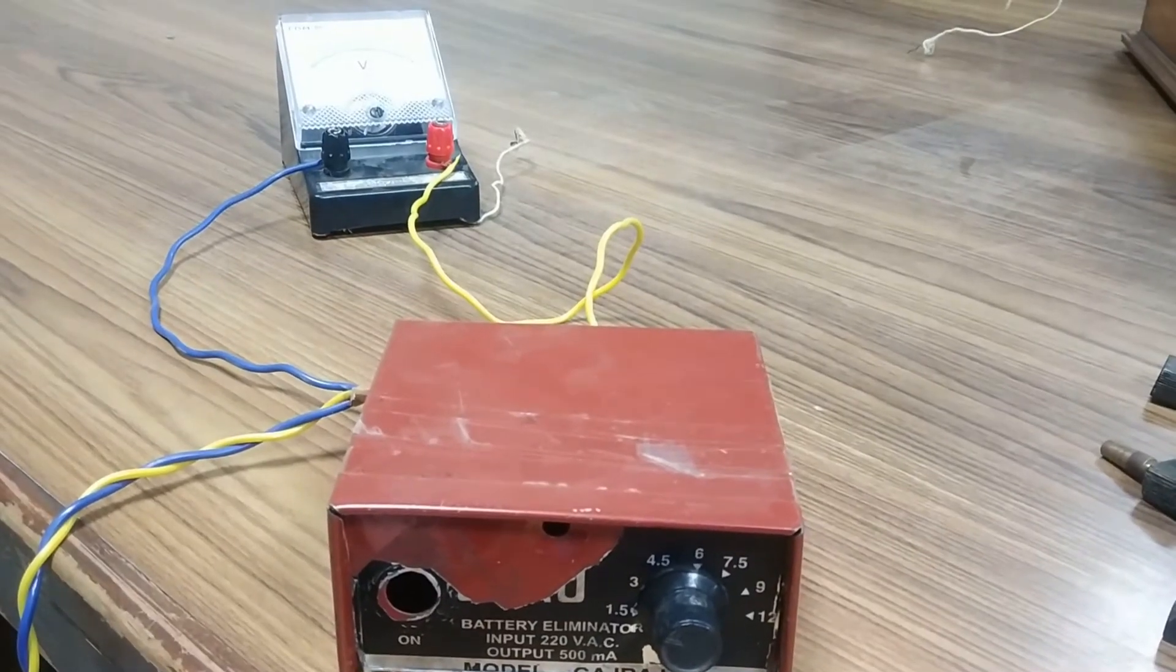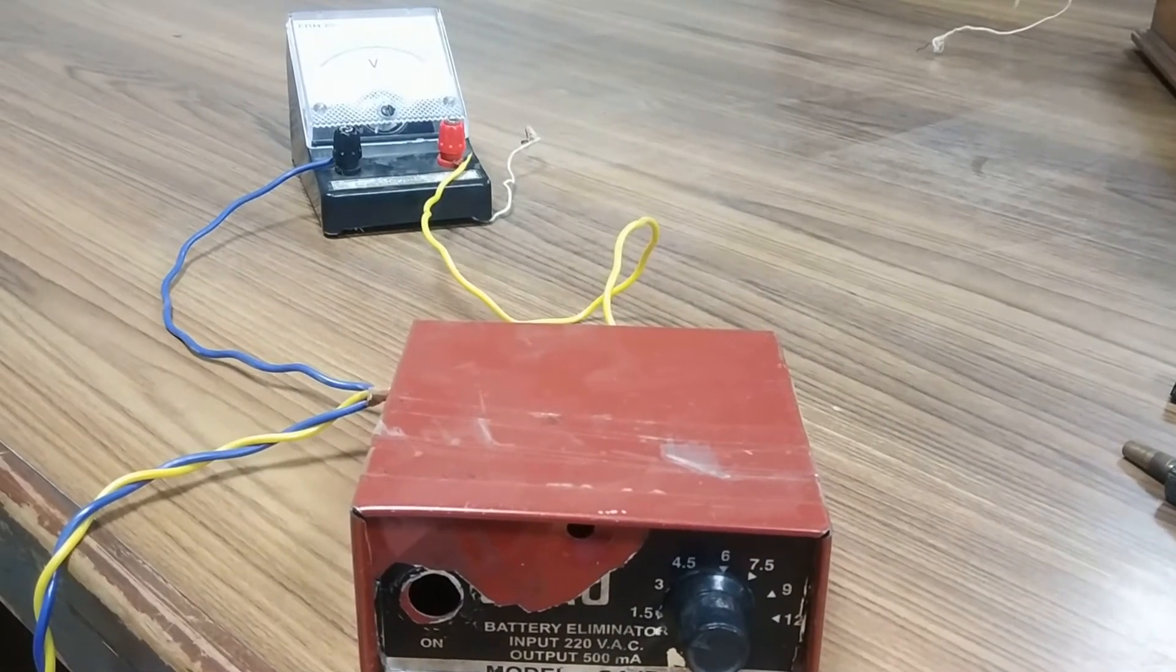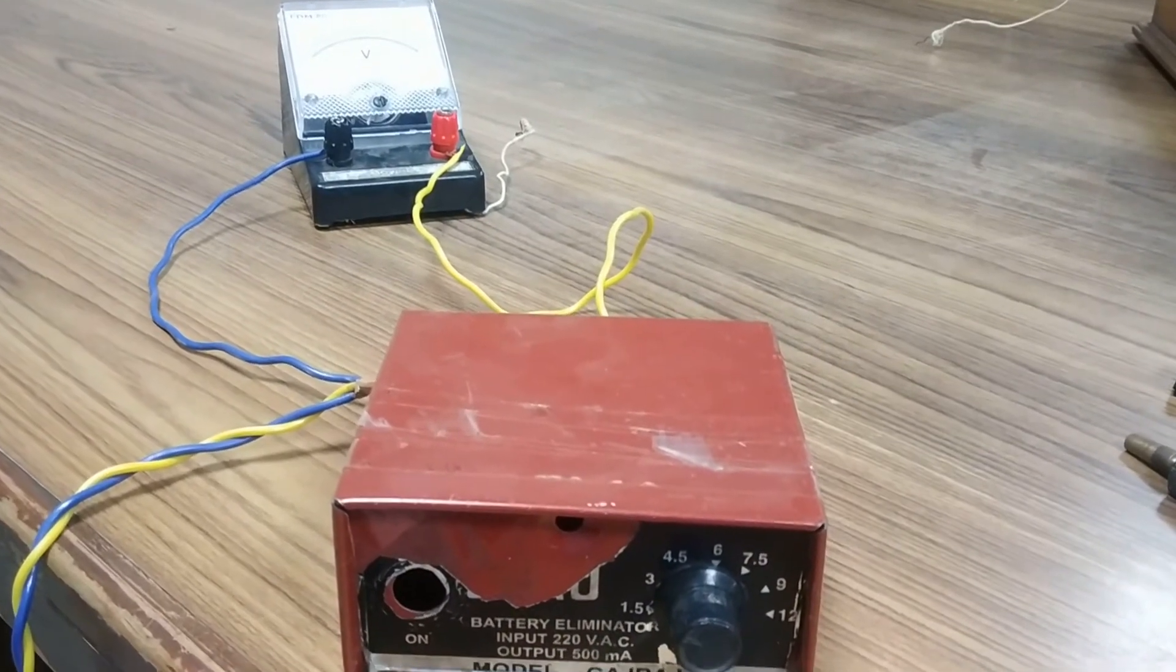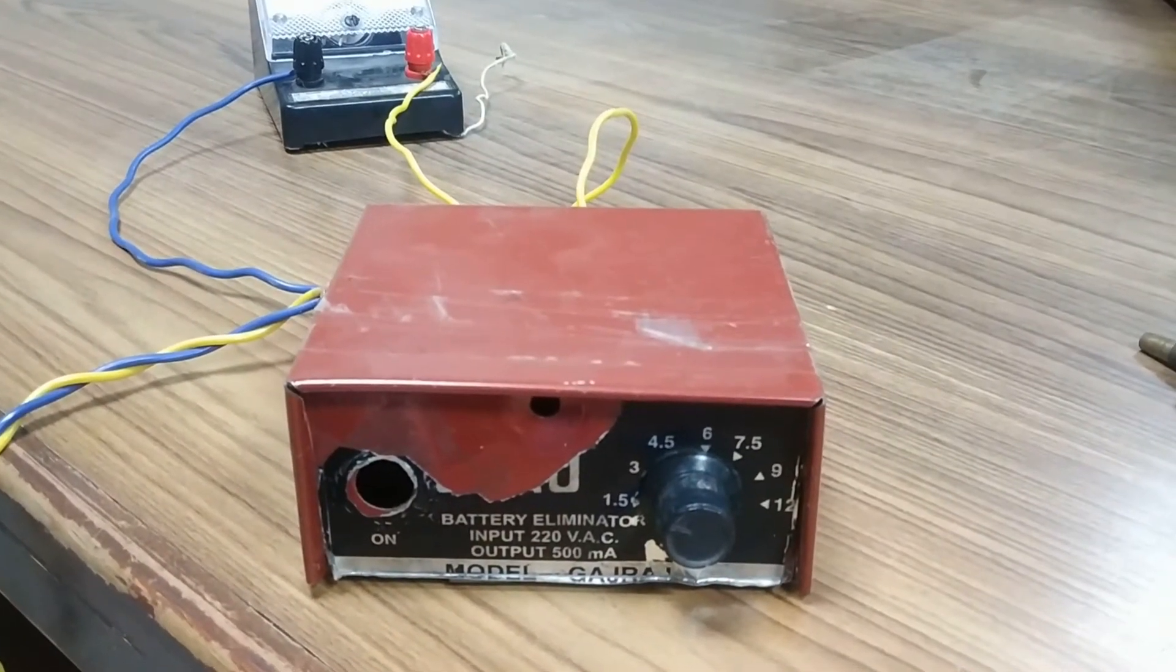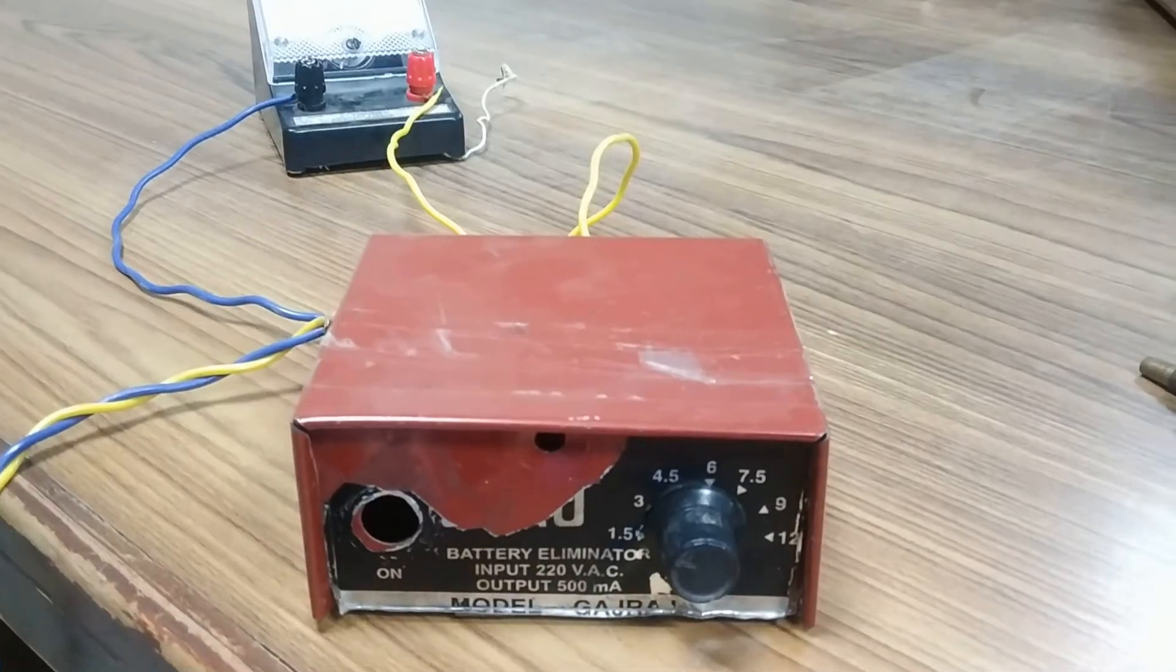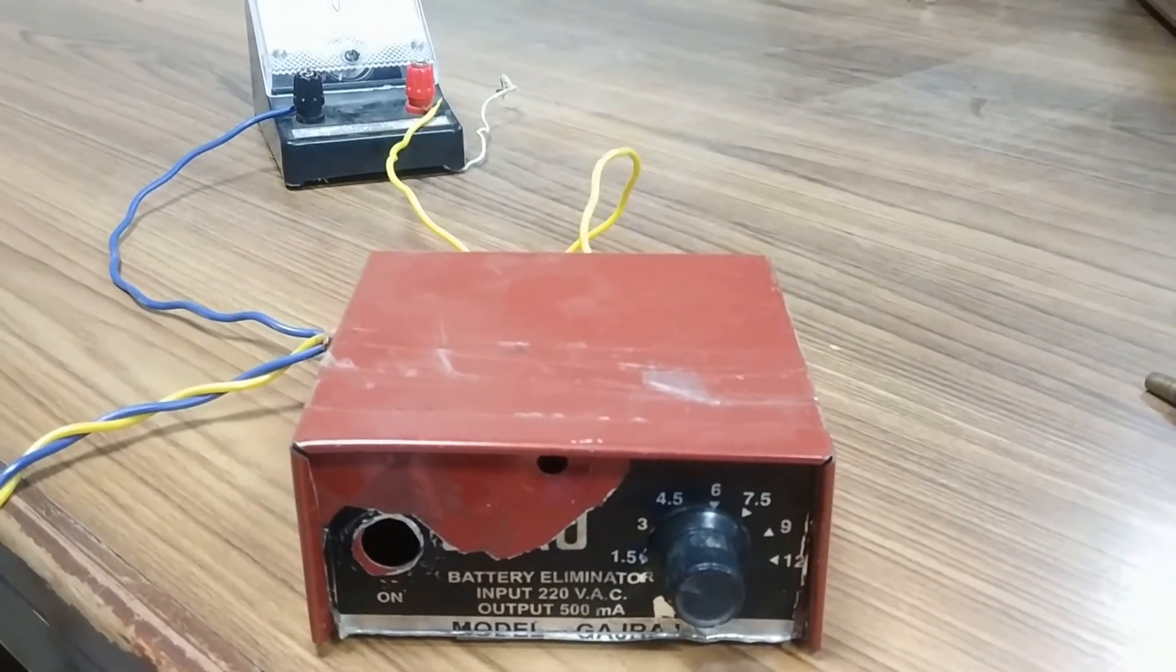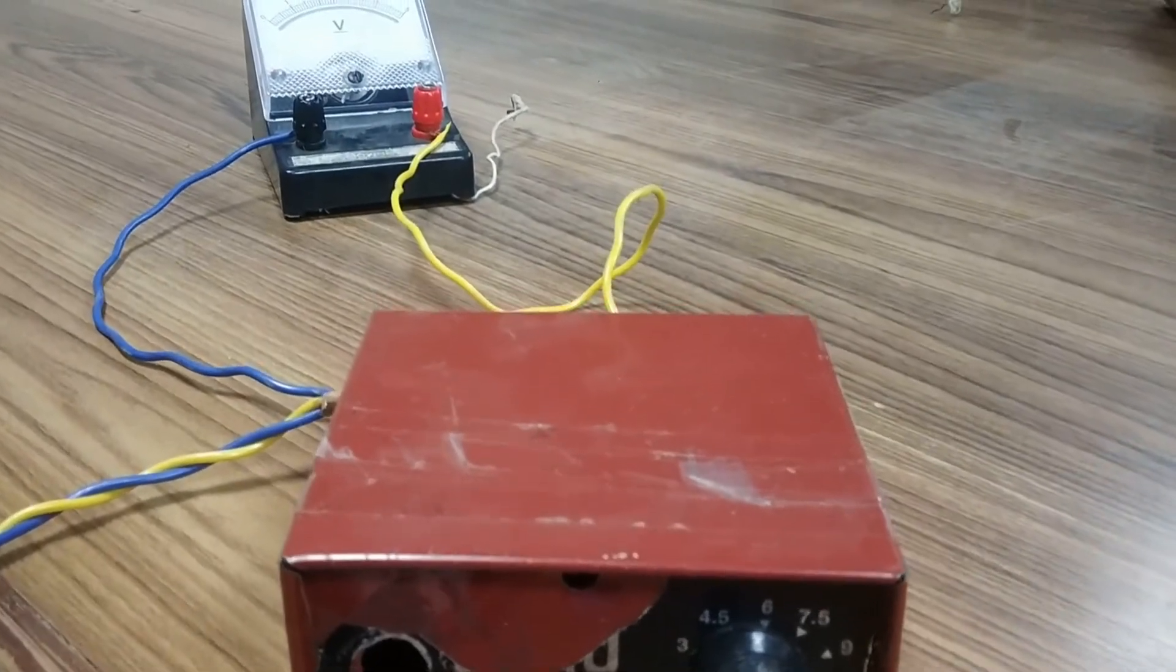Now, after taking these values of potential drop corresponding to R1 or we can say R2 because both R1 and R2 are equal. So, disconnect the circuit and measure the EMF of battery by connecting the voltmeter across the battery terminals.